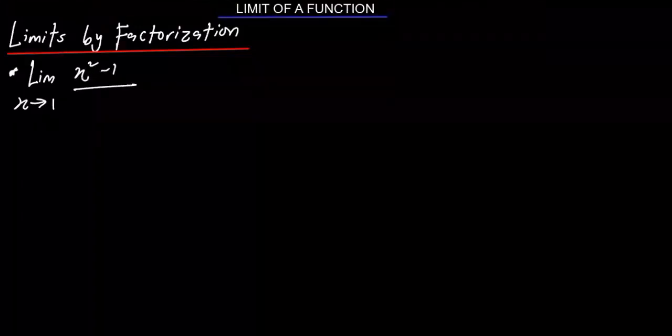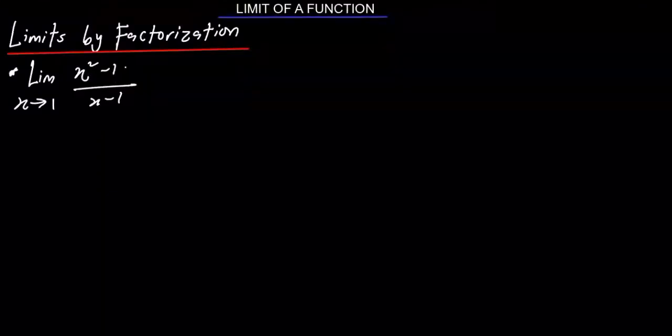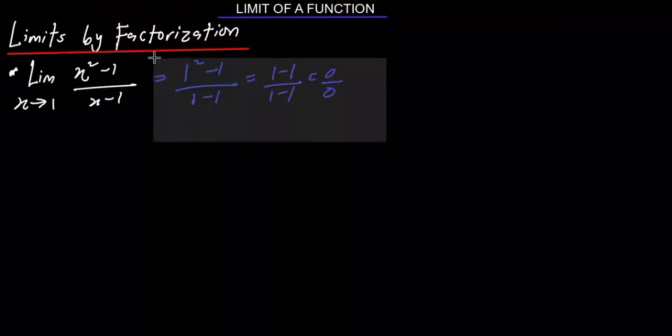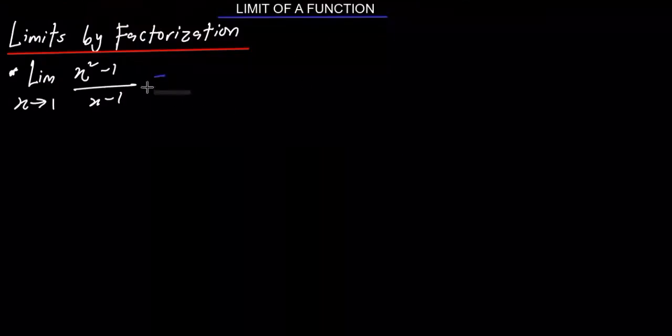Let me first give us a very simple question. If I have something like this, the limit as x approaches 1 of (x squared minus 1) all over (x minus 1). We all know that our first attempt should always be direct substitution. If I try that, what will I have? 1 squared minus 1 over 1 minus 1, which is 0 over 0. This is undefined. We can't present this as our answer. If you punch your calculator, you get a math error.